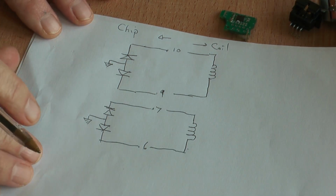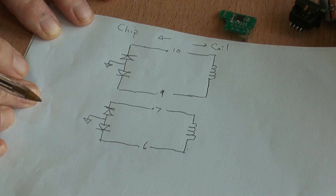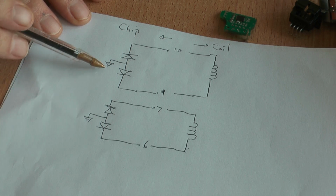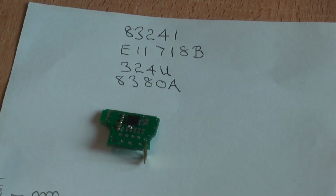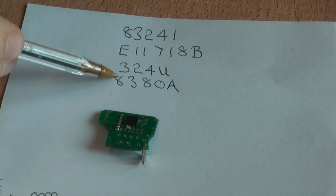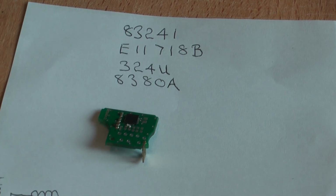Now all that looks quite normal to me, and I've seen this sort of arrangement before, and I doubt if there's any damage to the outputs of this device. I can't really tell you any more about this chip other than the numbers on the device. I can speculate about what this chip does, and I shall do that now.